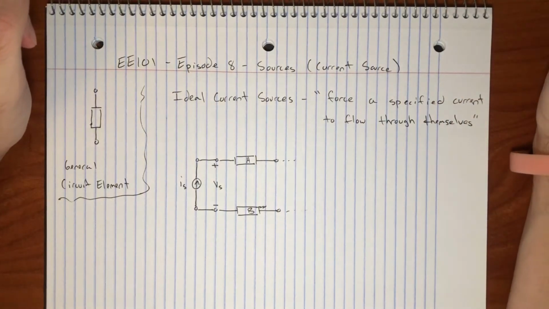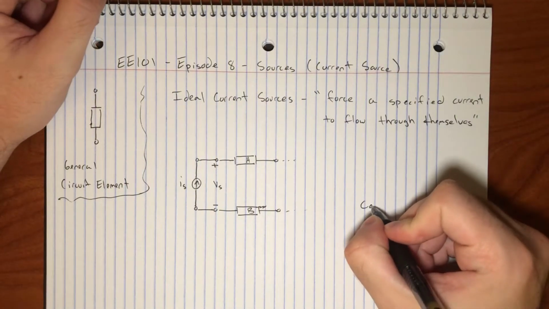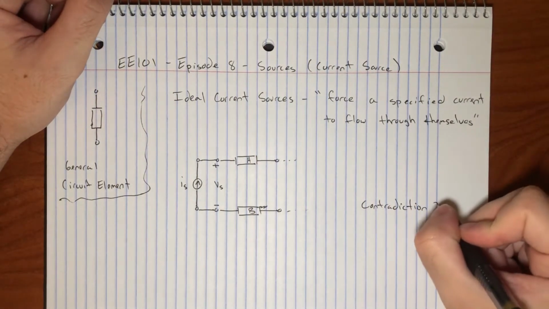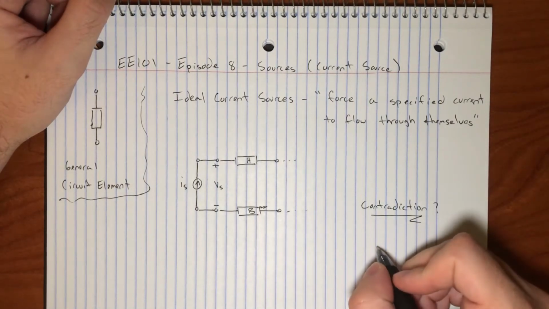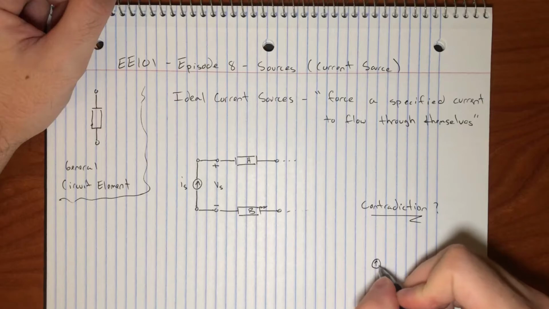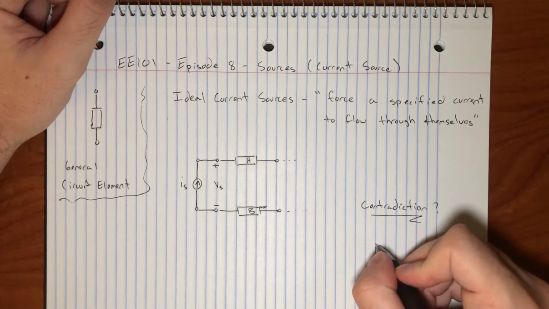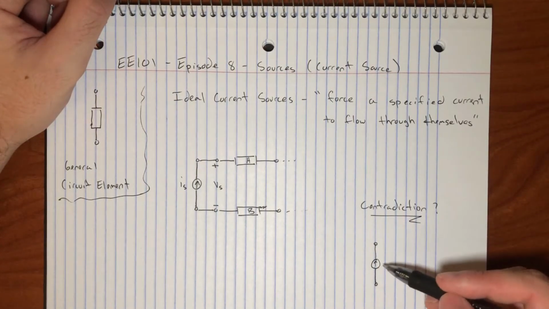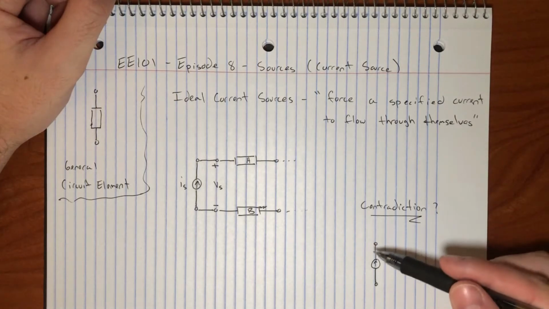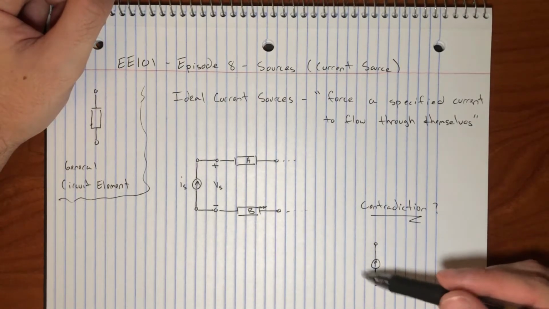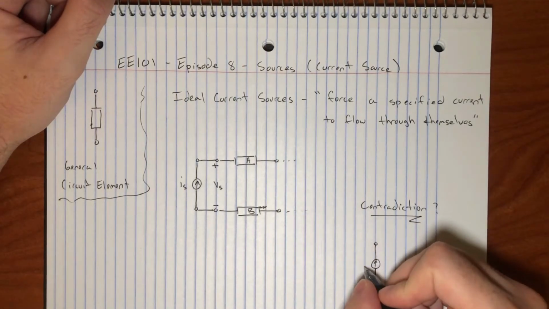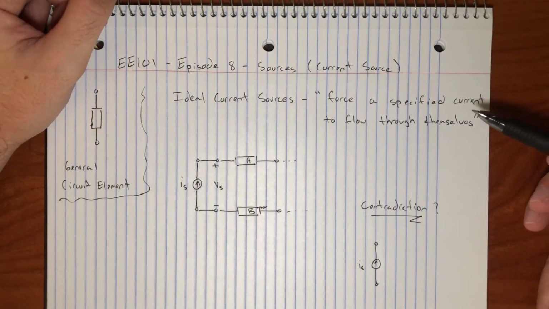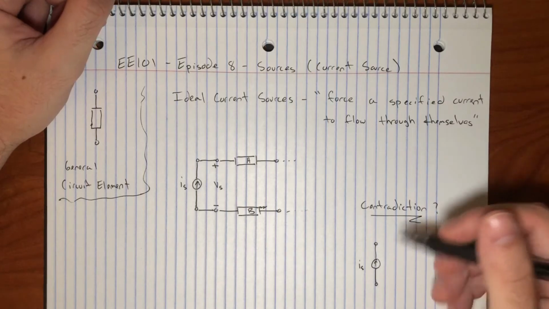And on that note, let me talk quickly about a potential contradiction that exists with the definition of the ideal current source. So let me just draw it like this, and I actually had it drawn like this for a moment before I connected anything to it. But the contradiction actually just exists with the circuit element itself. The ideal current source sitting in a vacuum like this is itself a contradiction, is it not? So what do I mean by that? Well, the definition of the ideal current source is that a specified current flows through it, no matter what, right?